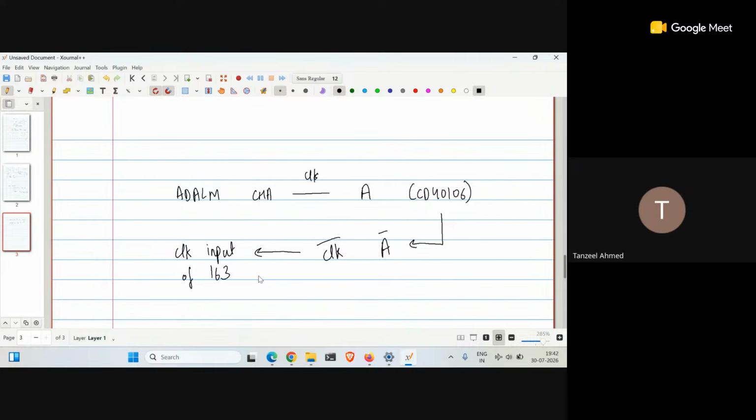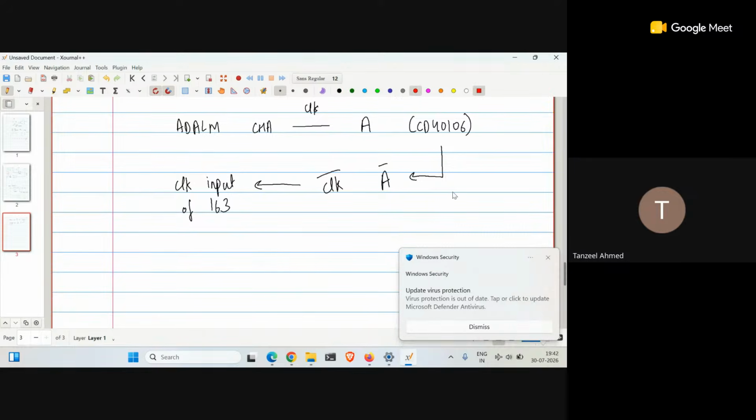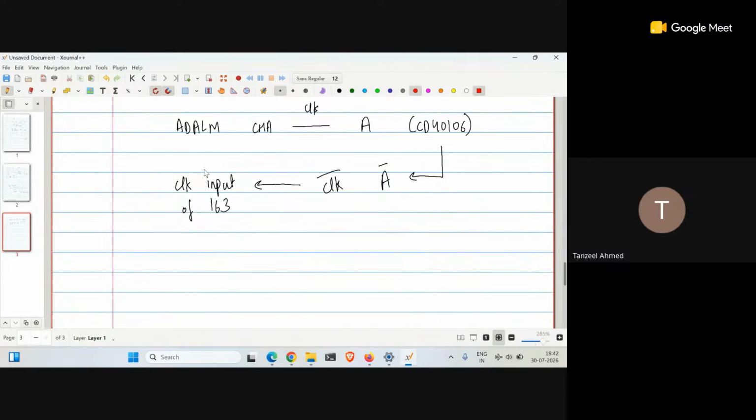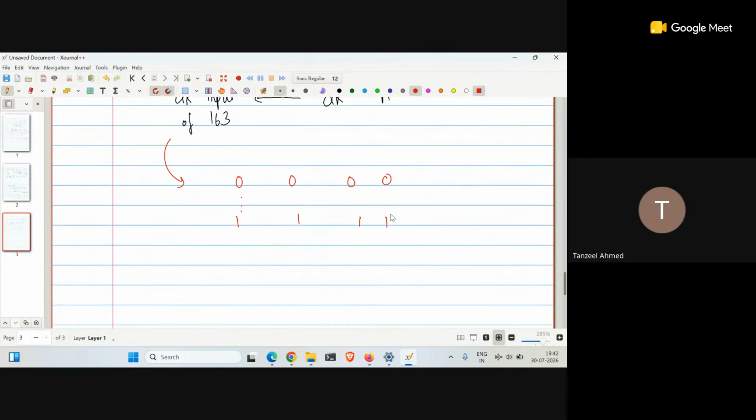So how to know that your 163 is actually counting all the way from 0, 0, 0, 0 all the way to 1, 1, 1, 1? For this, you can place your oscilloscope channel B, the other one which is not supplying the clock, channel B of the ADLM. You can use it in the oscilloscope mode, the voltage measurement mode, which we saw last time. You can take it and put it one by one.